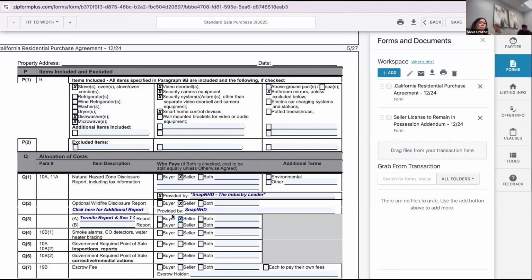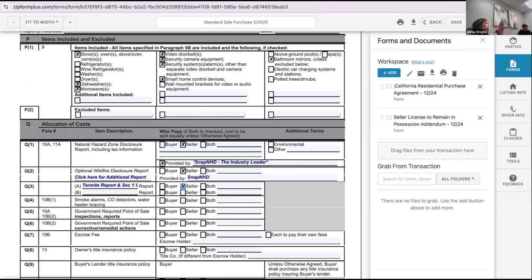Now, just so you know, sometimes when I write the offer, I actually will remove that, because sometimes sellers are like, right off the bat, I'm not doing a termite report. So a lot of agents don't include it in the offer. They do their own inspection and include it in the request for repairs if there's anything that needs to be concerned with.